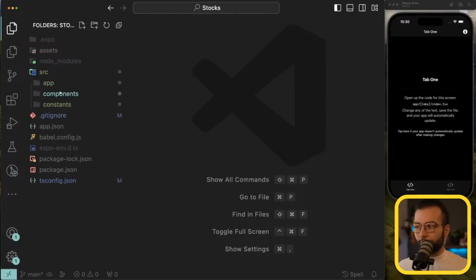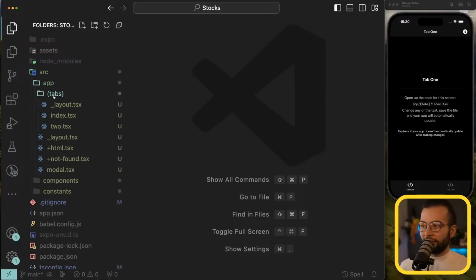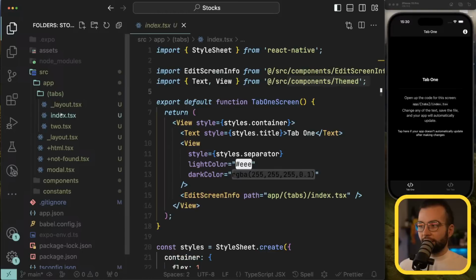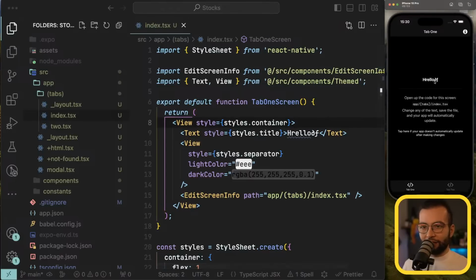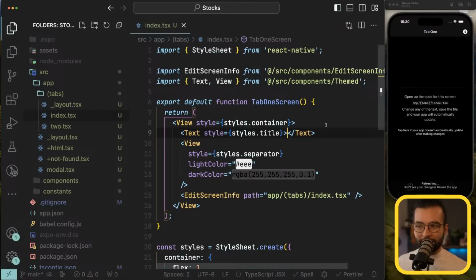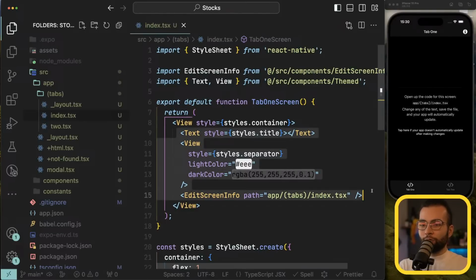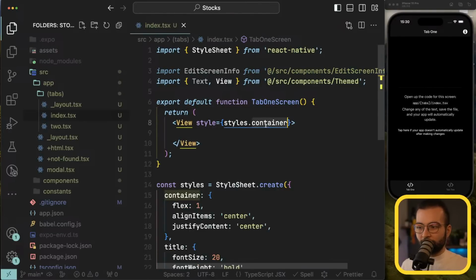harder to work with. I'm gonna start with going into the tabs index, and this is the file that is responsible for tab 1. As you can see here, it says tab 1. So if I say hello, it will automatically update it here. Hello, very weird hello that I put here. Anyway, what I want to do here is remove all the content inside this container.